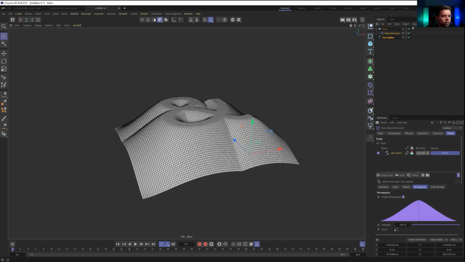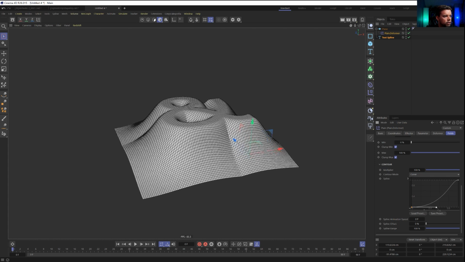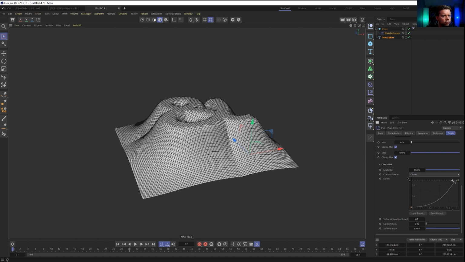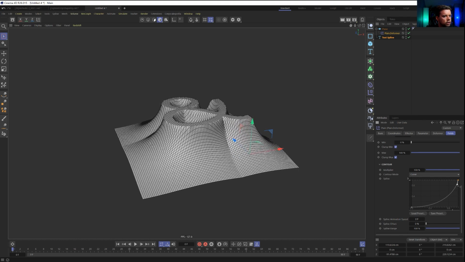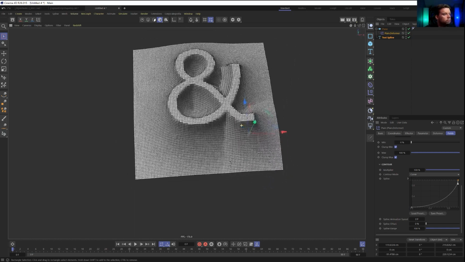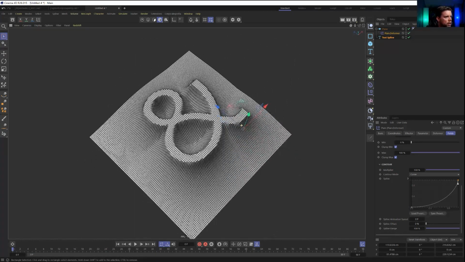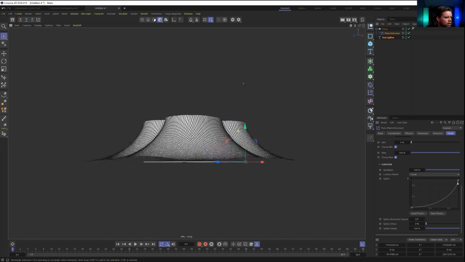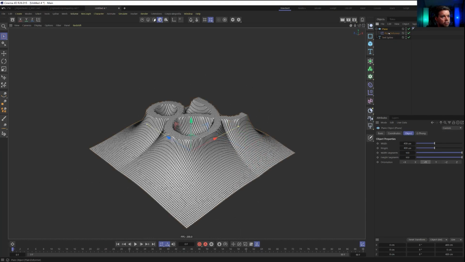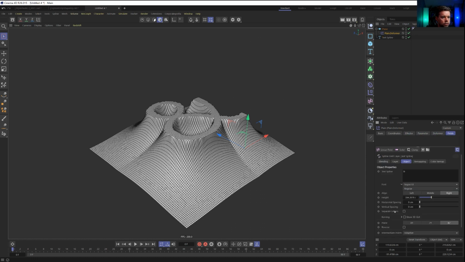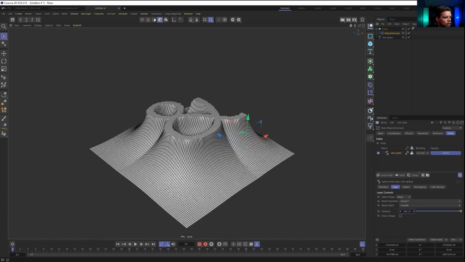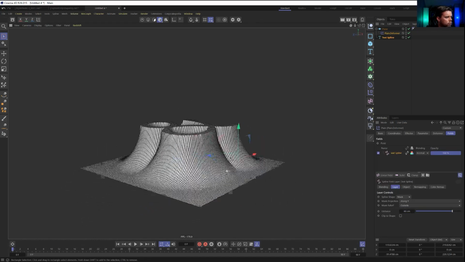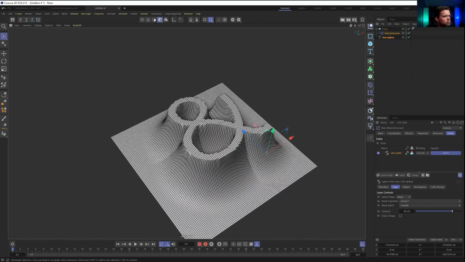If we are so inclined, I could open up this curve and do things like curve that to smoothly move in. And this is now the profile coming out from the shape. So we could arc it down sharply or pull it in really smoothly. Lots of different options there. So now that I've got this shape pushing out and down, I can bring in the slicer plugin. Maybe I don't want the shape to go all the way out, so let me decrease that layer radius. Yeah, I just want that maybe a little bit more flat. Okay, so that seems to be working okay. So we get this nice falling off shape.